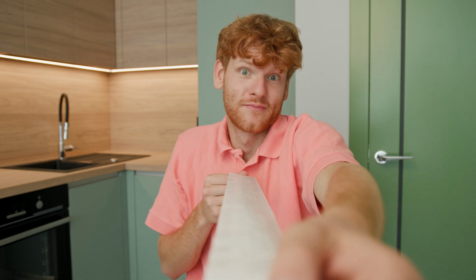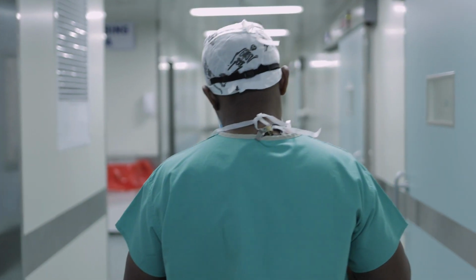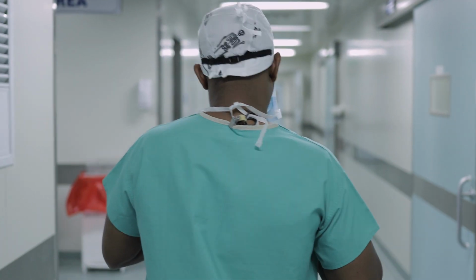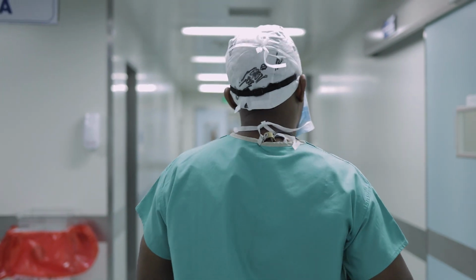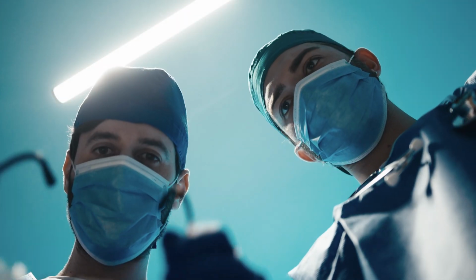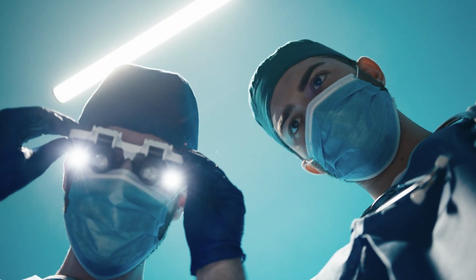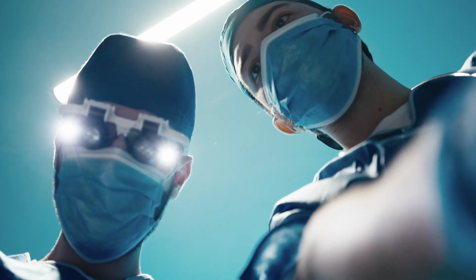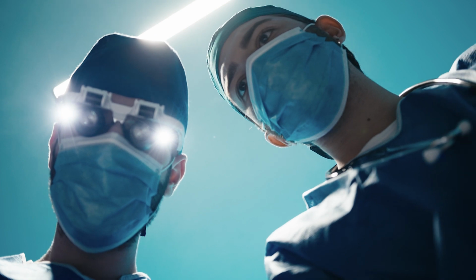The other thing you can look to, and this is, of course, specific for Georgia, but I know other states have these sorts of arrangements, you could treat on a lien. And that basically means that the medical provider that you see will agree to treat you but not charge you until your case gets resolved, right? So if you treat with the orthopedic surgeon and you have $10,000 in medical bills, they'll just hold on to those $10,000 in bills. They're not going to ask you to pay it. But once your case gets resolved, you just have to pay them back from the settlement.